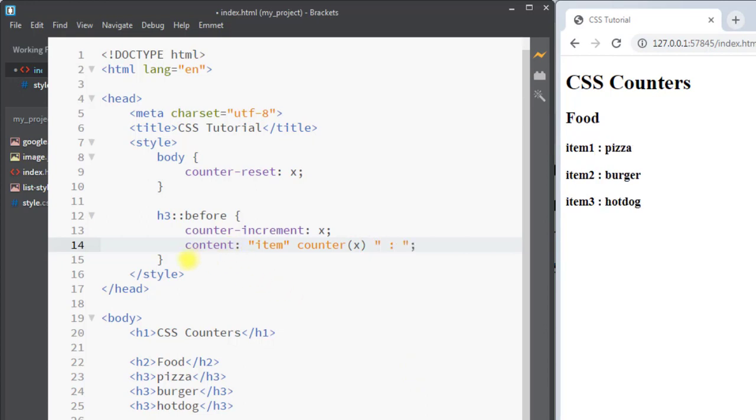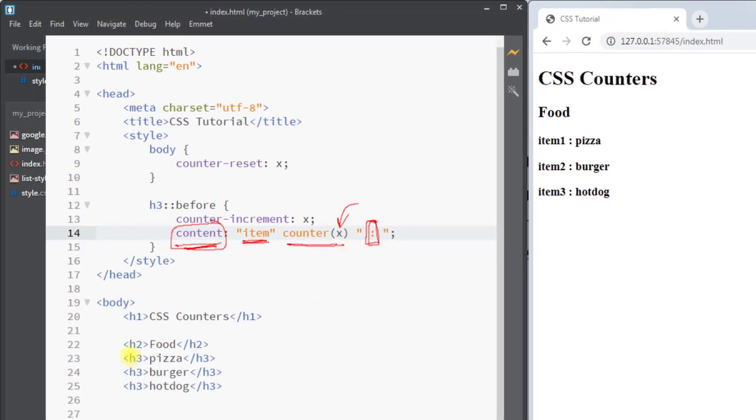So in this line we are creating content where first we have the string item, then we use the counter function to insert the value of the variable x, and then we have the colon. Before every h3 element we are going to insert this content. So you can see we have item 1, item 2 and item 3 automatically inserted before all of these elements.